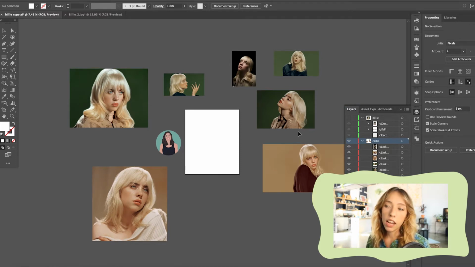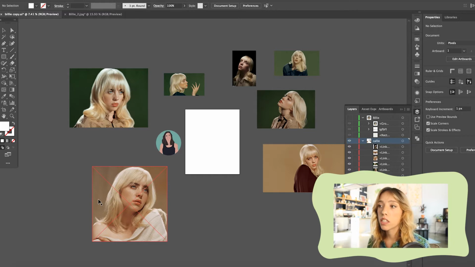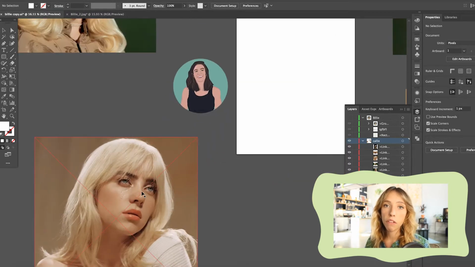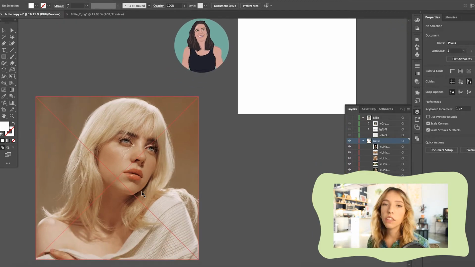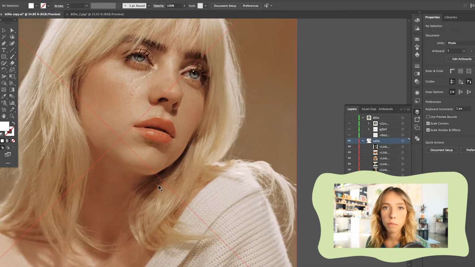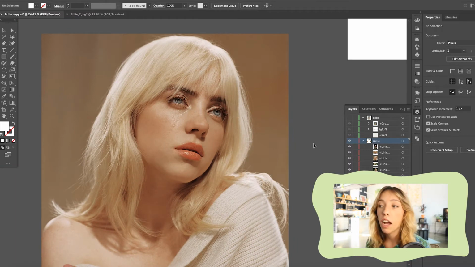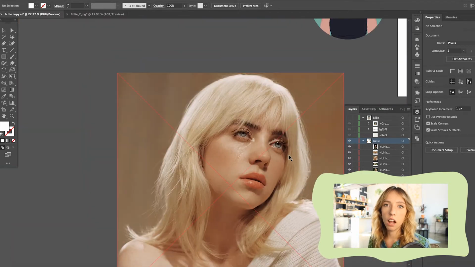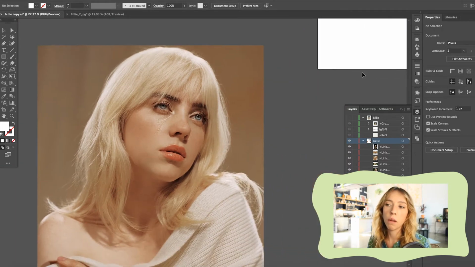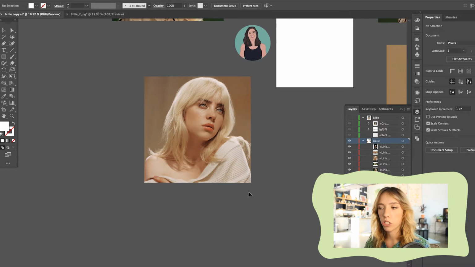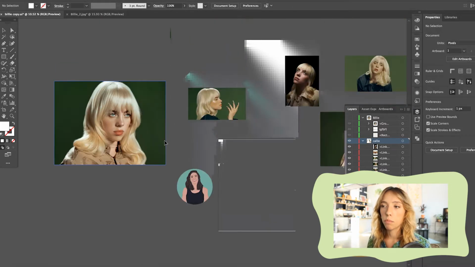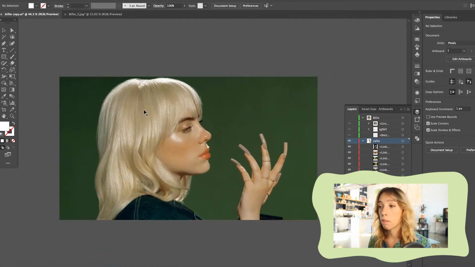And I've already gone ahead and searched Google Images for some high quality images used for the promotion of her newest album. And now it's just about figuring out which one to use. I definitely think that this one is a high candidate for me because it is her album cover. I think it's the most recognizable that it's Billie, but I'm a little bit worried that other people have used this one. It's a little bit too obvious, and I would just like to create something a little bit more original and unique. Right off the bat, I think that this one is my favorite.